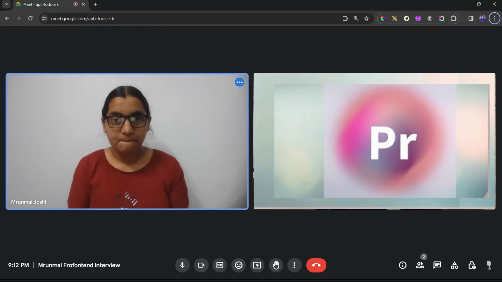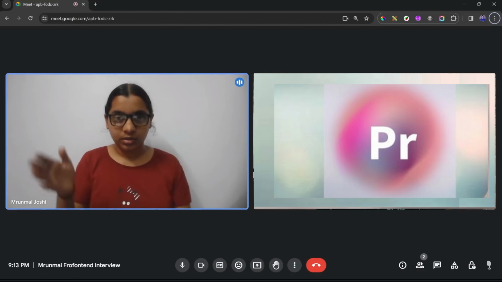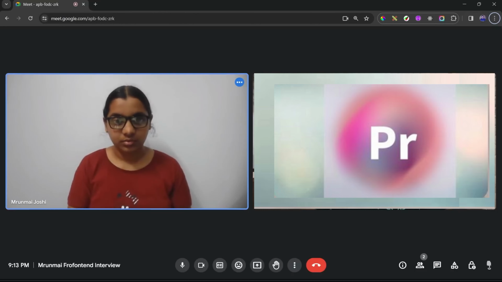Is there any other major difference? Div we can use to combine more elements in only one, and we can give style to it combinedly, but we can't use span to combine more elements.